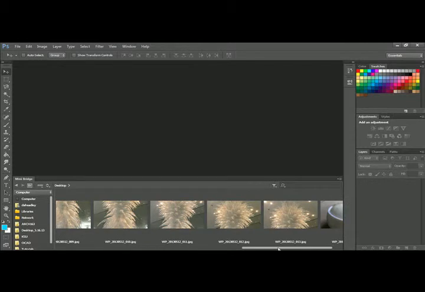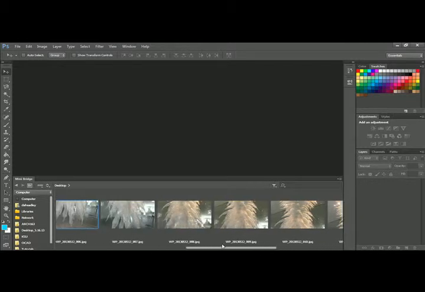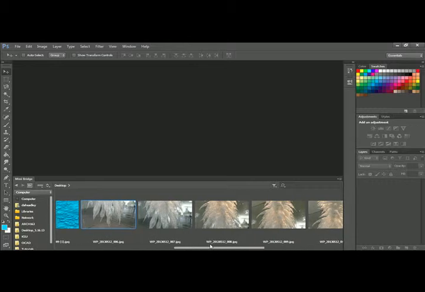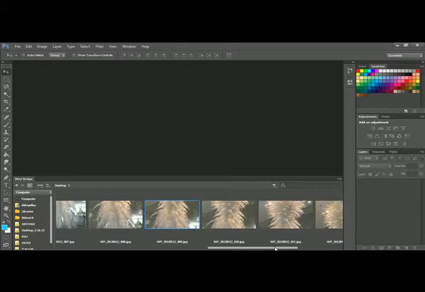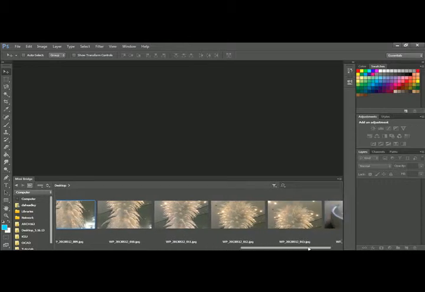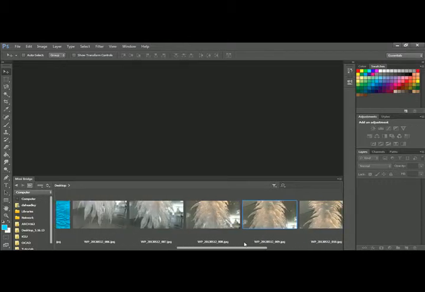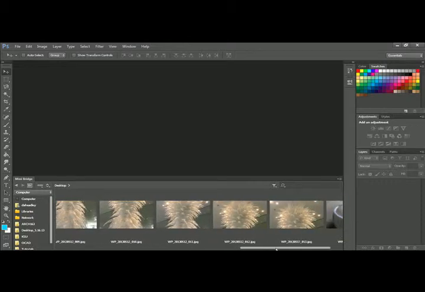A couple things you want to pay attention to is that all of these images are oriented appropriately so that they actually can relate to each other, and they're also in sequence. So you want to make sure as you start to produce these composite images that you're paying attention to that as a strategy. Otherwise, the software gets very confused. You give it too much to do, and it won't process everything properly.